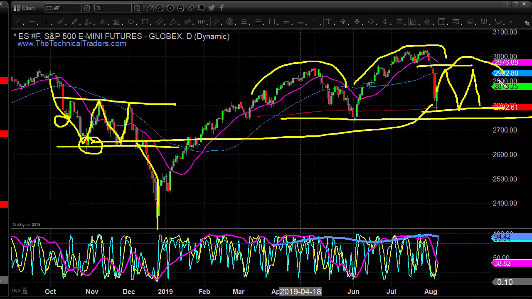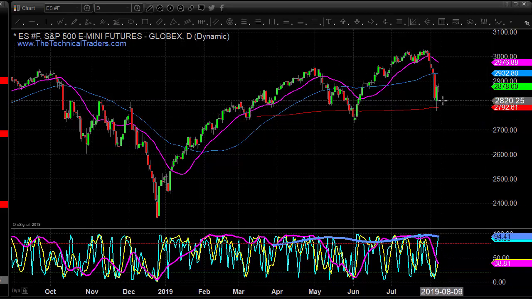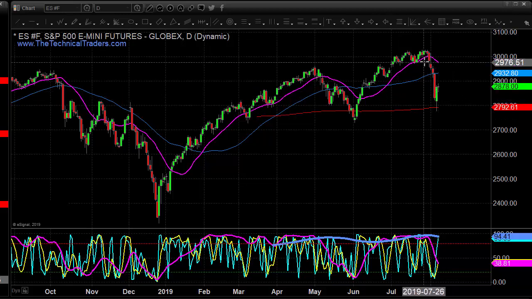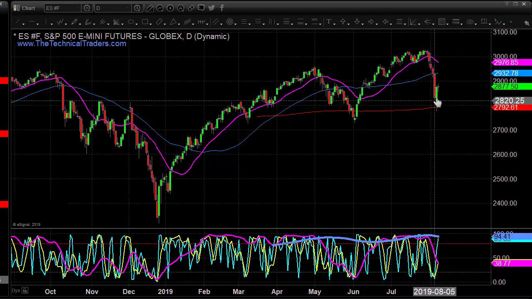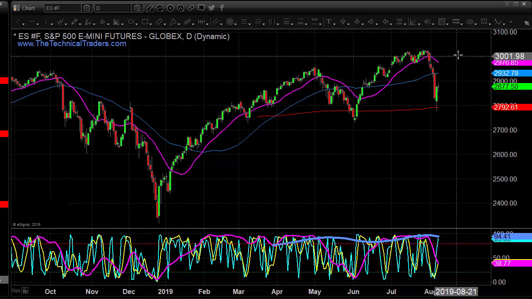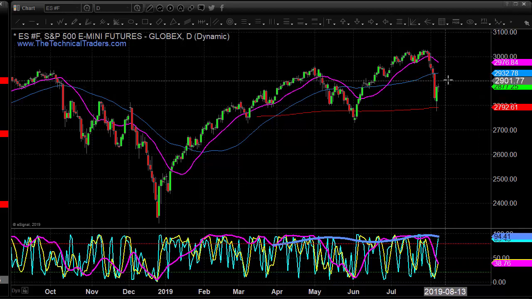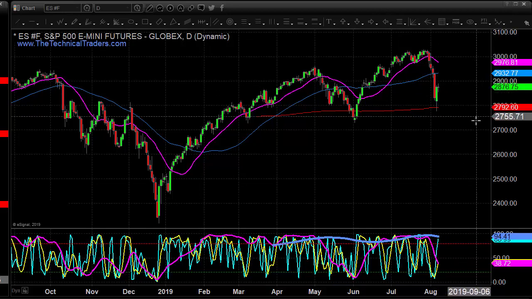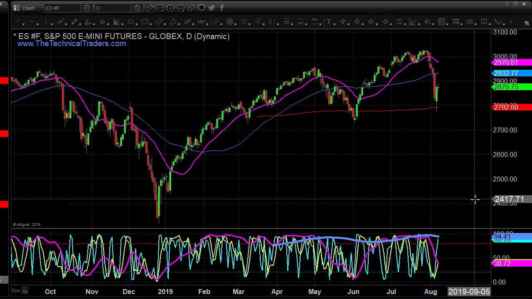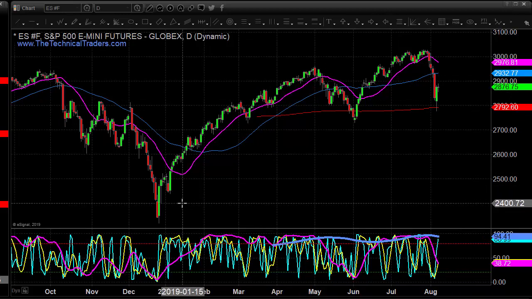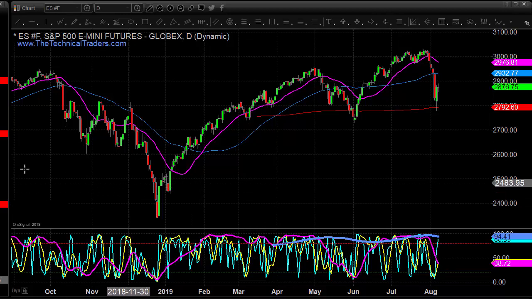We may get some type of shoulder formation and a neckline here that when it breaks, we could see a very significant drop back down. So there's a lot of different things that could happen. The key is just following the trend close enough that we can profit from these drops. And if the trend starts to turn up, we get long again and potentially re-enter a short. If the market continues to underperform and stays in a downtrend, we get short, looking for that big breakout and massive sell-off that happened back in December to happen again.